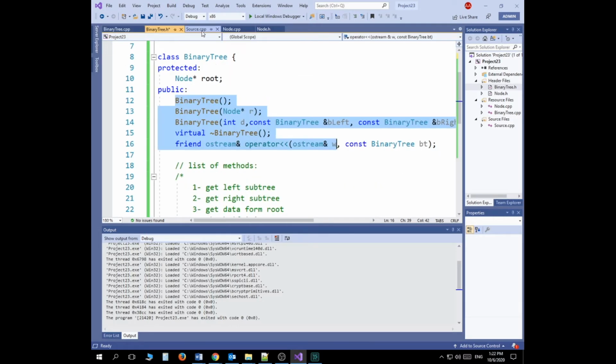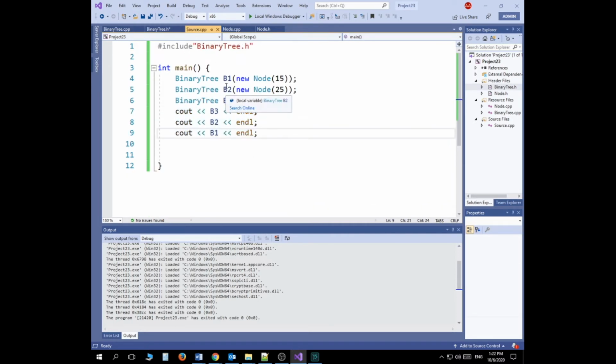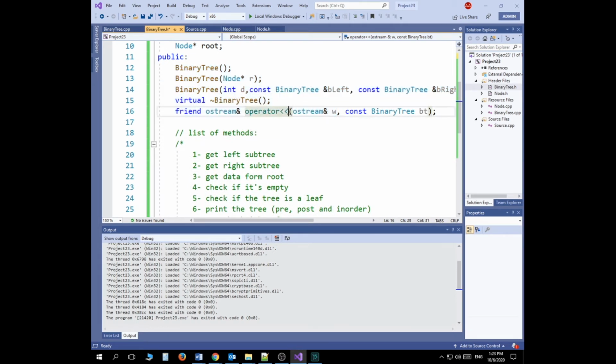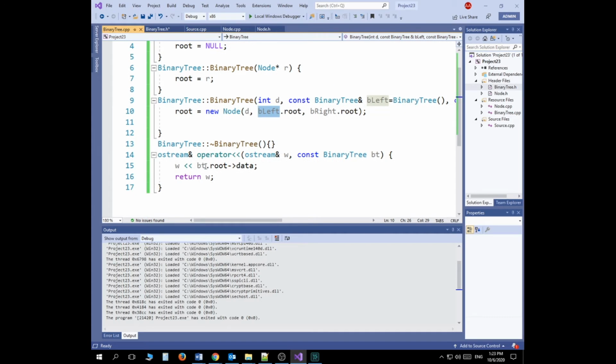So if I go to the implementation file now, you'll be able to see that I created a binary tree, and this time I'm just creating 1 node that I'm passing. And here I'm passing the data 30, and I'm passing a left child and a right child. And of course, I forgot to talk about this method, which is operator overloading for the insertion operation, just like we did there. But this time I am going to go to the BT, which is a binary tree, access the root, and for the root I want access to the data. So this will show you the data of the root.